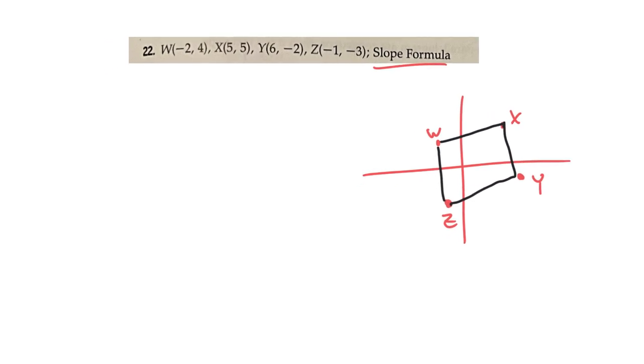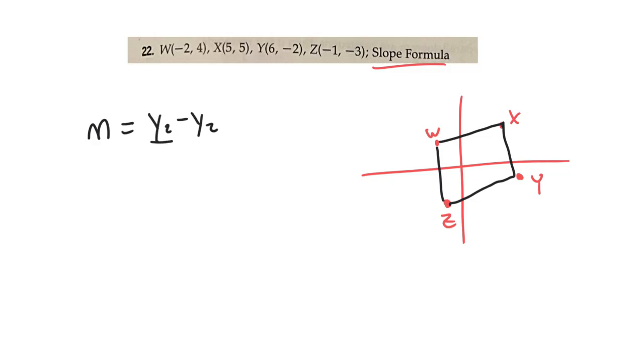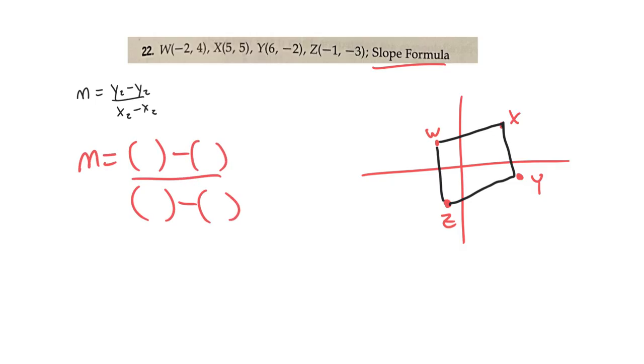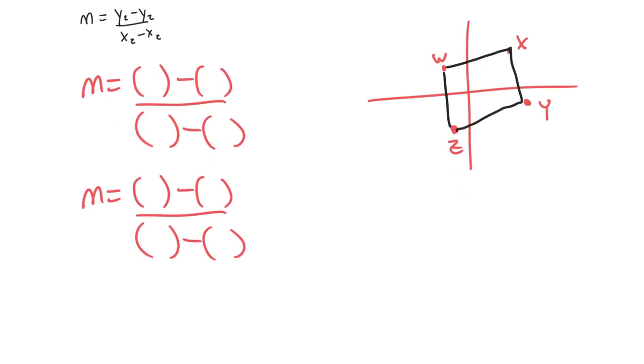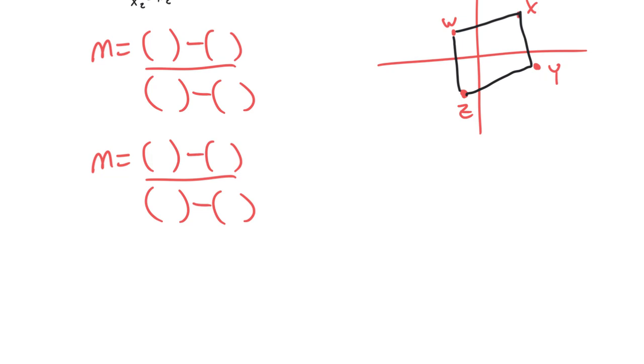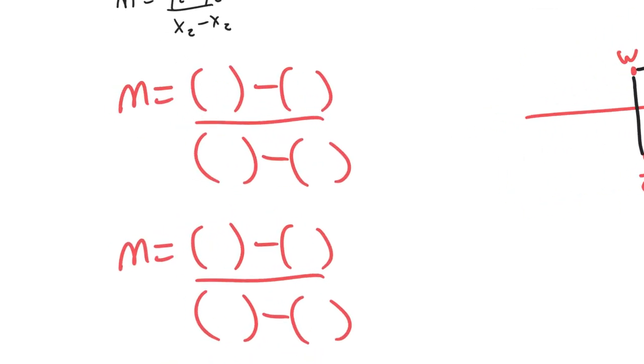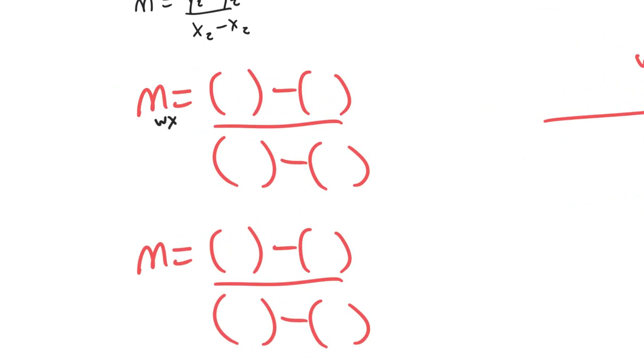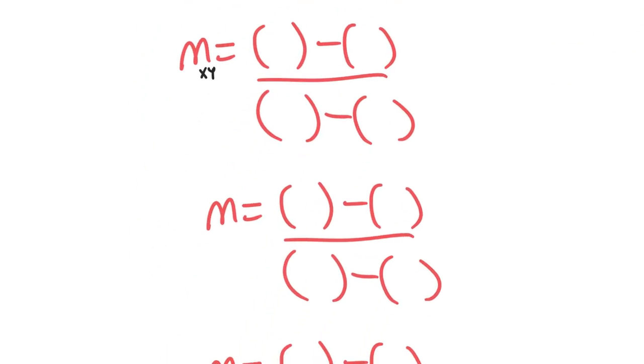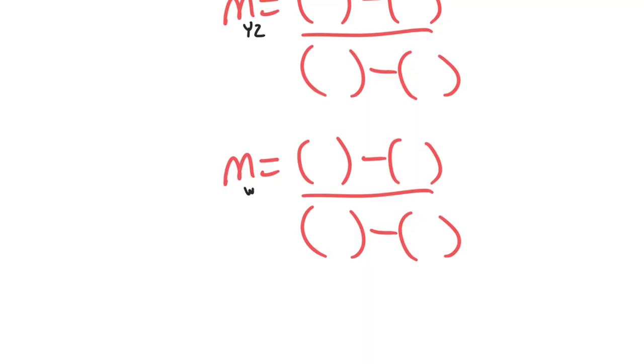Now, they want you to use the slope formula. That's code for find the slope of all the sides, okay? Once again, it will be usage of this slope formula. So we can just remember that, right? Maybe write it down if we have to. Specifically, it will be m equals something minus something all over something minus something. And then I'm going to go ahead and create my overarching structure right now. As I did before, we have W, X, Y, Z, right? So this will be WX. This will be XY. This will be YZ. And this will be WZ.